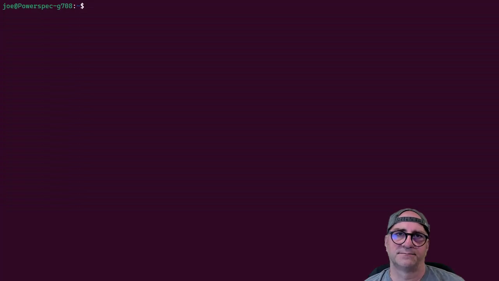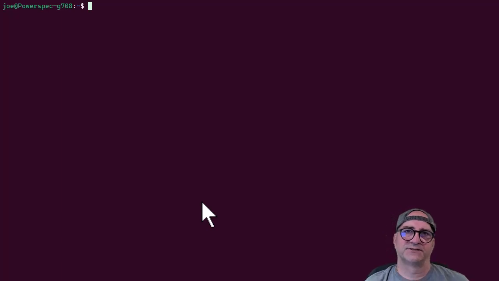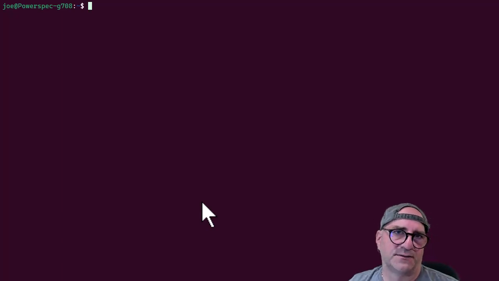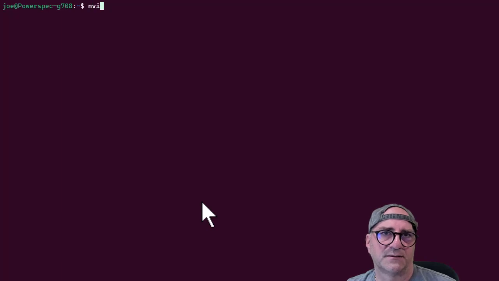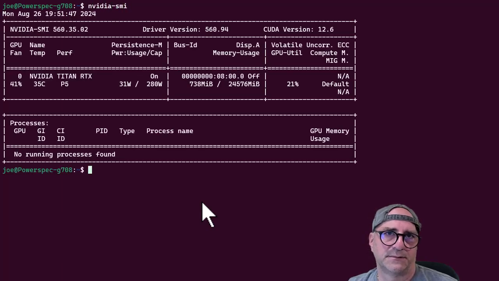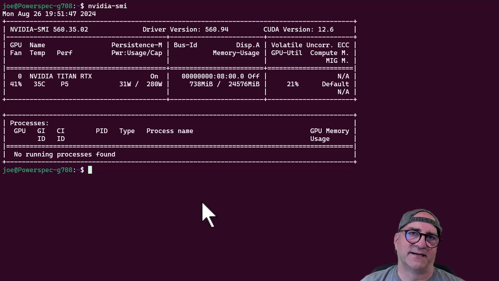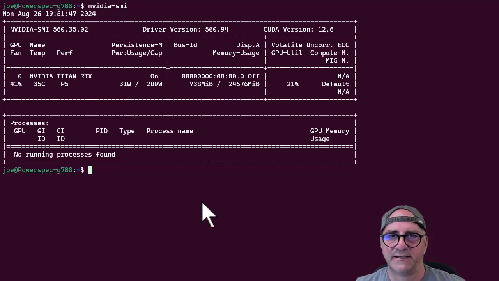So let's hide that. Okay, so here's the Linux machine. Let's take a look at it real quick. So it turns out I can see my NVIDIA card from here, right? I have a 24 gig NVIDIA Titan RTX. It's an older card, Turing, 2 versions back. A lot of stuff still really runs on it really well. And it turns out some of the NVIDIA NIMs actually work on this also.